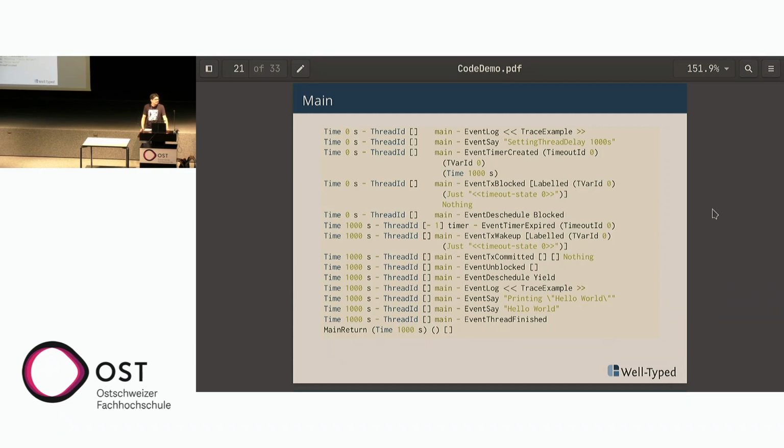I'm not sure if you were asking this question, but a question that you might have meant was, if you use the IOSim classes and you want to run it in I.O., i.e. for real, is that slower? And the answer is it should be the same. At least it should be the same if you explicitly annotate it as being in type I.O., because then the compiler will specialize it all.